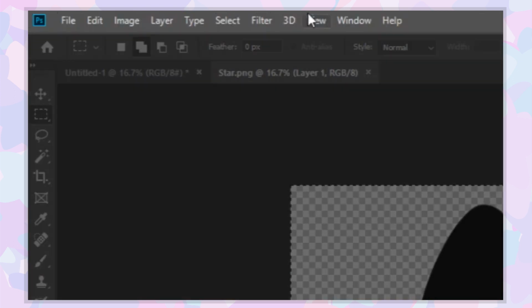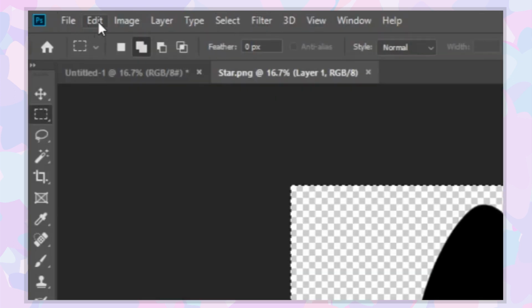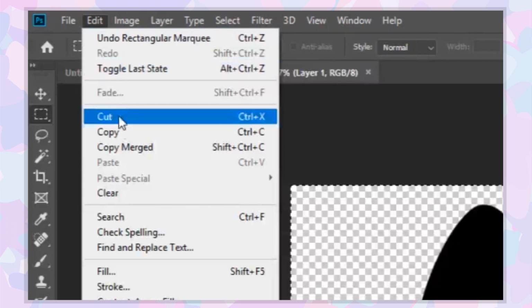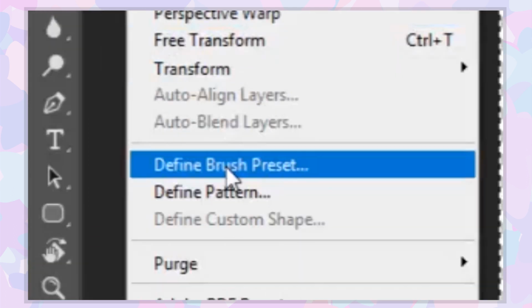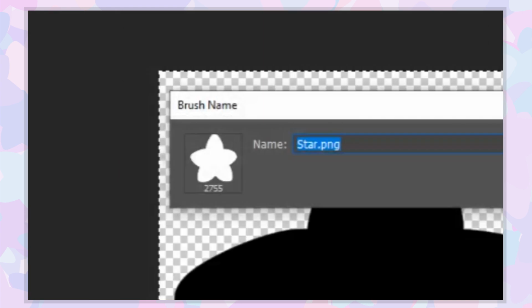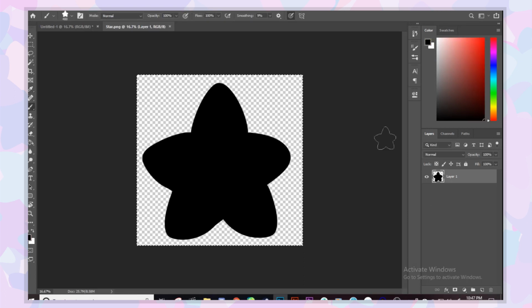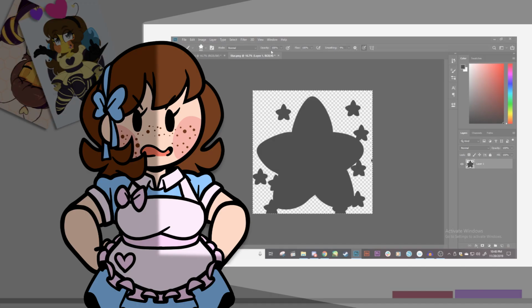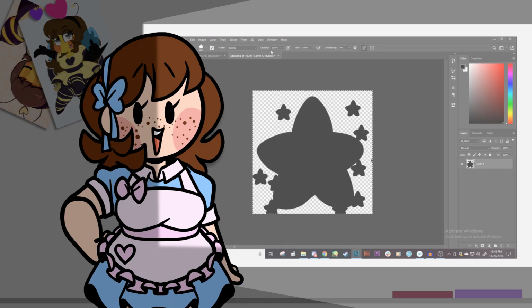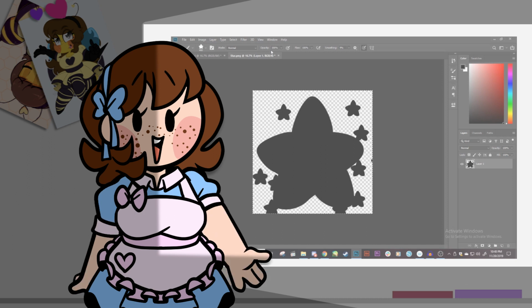Now you see all these tabs at the top? We're gonna go click on that little edit tab. Down, down, down. Oh look! There's Define Brush Preset. Ta-da! Now we have a new brush. Wow, look at that. We can put it everywhere. But we don't want to just spam it around, right? We want scatter, color, and more. Photoshop has many special tricks for this.